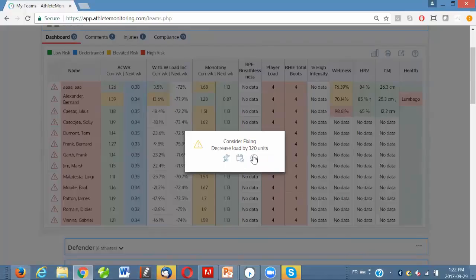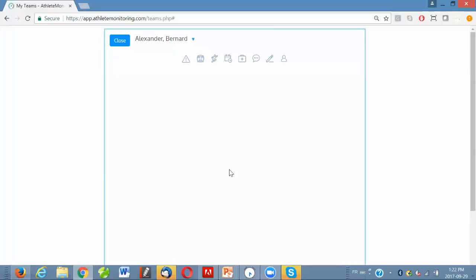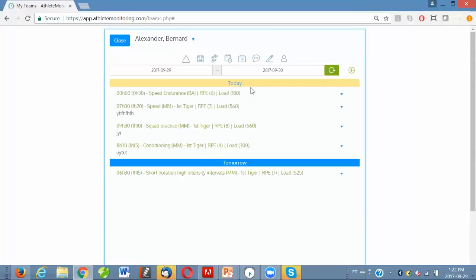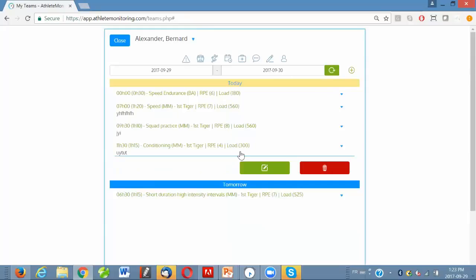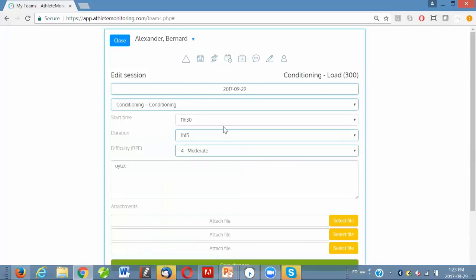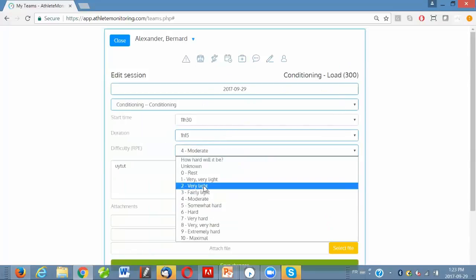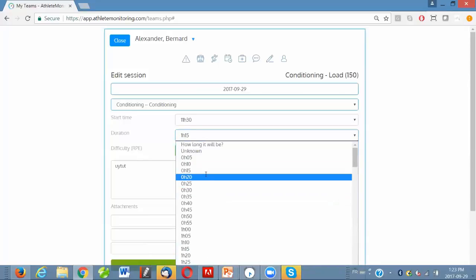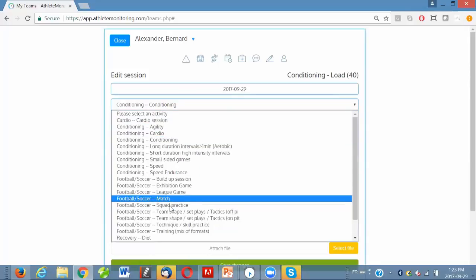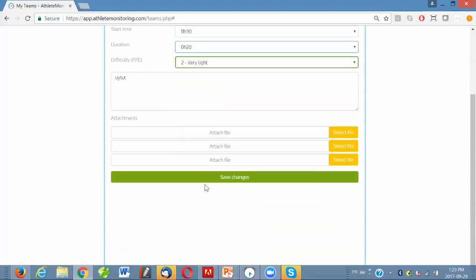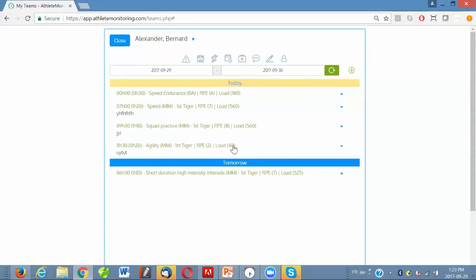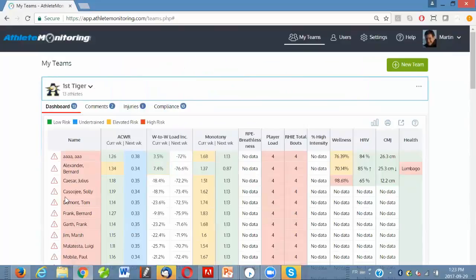So you can do several things. Either you contact the athlete right there. You can click here to access his own individual data, or you can click here, and then you'll have a list of sessions planned for this athlete, and then you can decide, okay, well, I'm going to change this one. I can either delete it or I can just modify it to decrease the load. So I need to decrease that by a little bit, I forgot, about 200 units or so. So I just change that, and I change maybe the activity. Let's say this one. So now my load has been decreased, and then I have my weekly load increase that decreased as well.